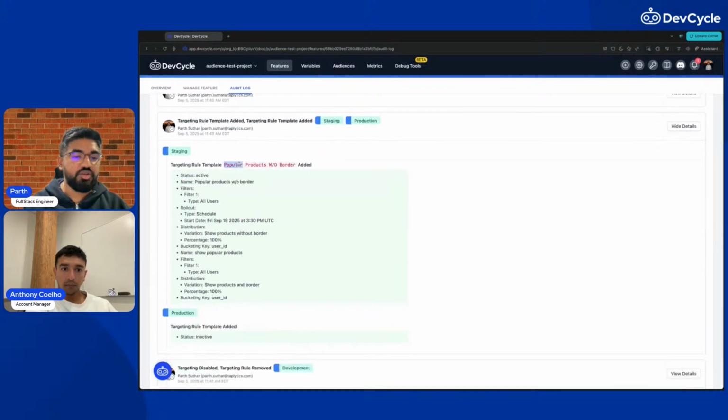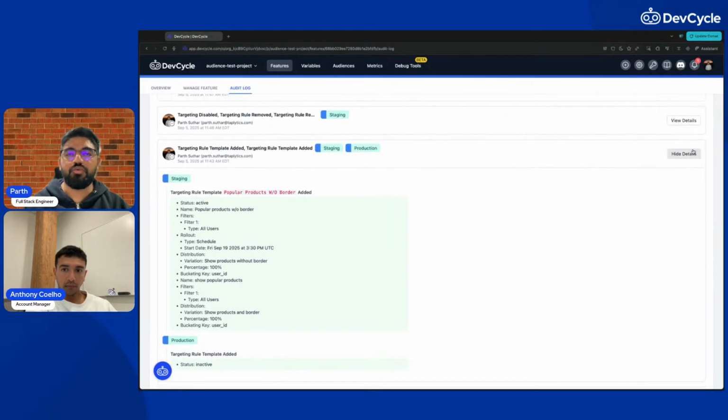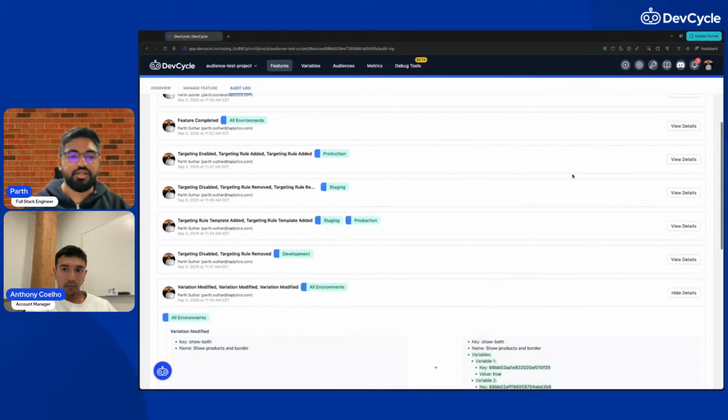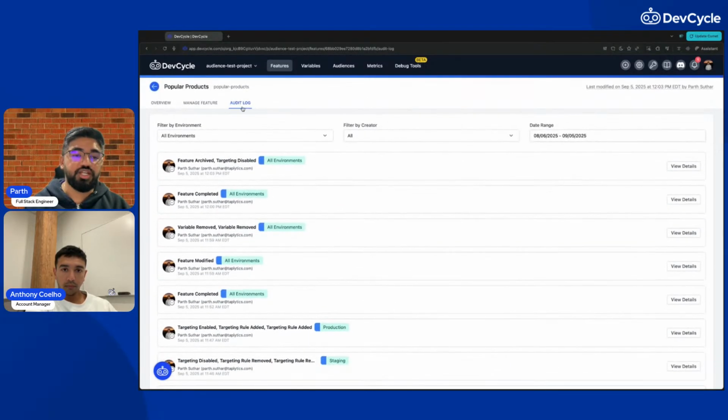Like, we had this targeting rule that we were using, and how it was set up, if you ever want to look back at it. Because once you delete it, it doesn't come back.